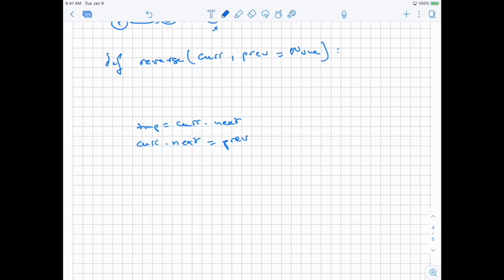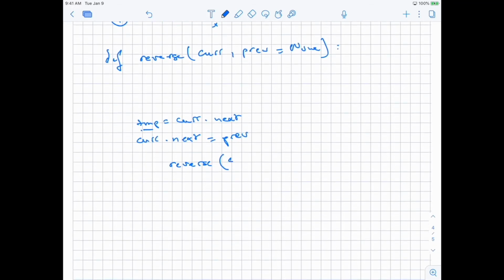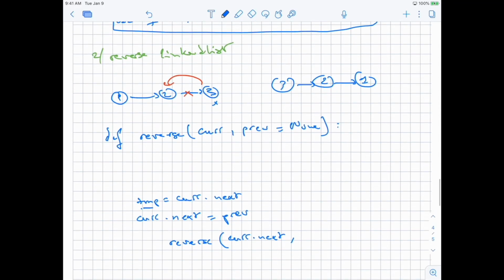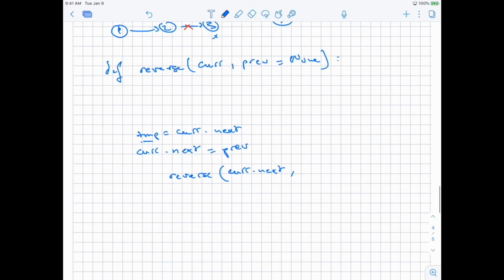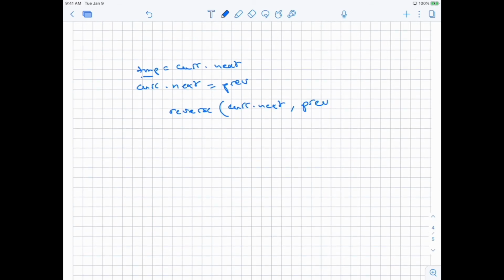So let me say we want to do reverse on this node here, the current.next, because we want to reverse it next. So current.next. What should be the prev? The previous value of current, right? Because we will end up making this 3 here point to 2. That's what we want. Okay, we want 3 to point to 2, and we want 2 to point to 1. And so what do we want? We want the previous of 3 to be 2, so that we can point to it. And so that's why we pass previous here, right?